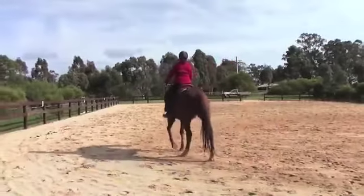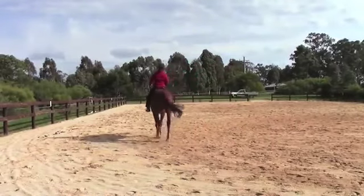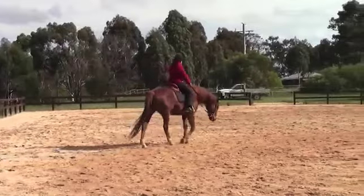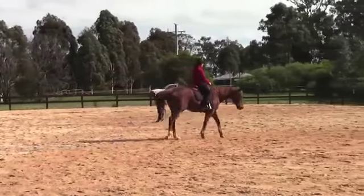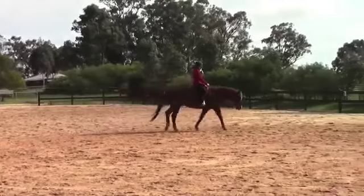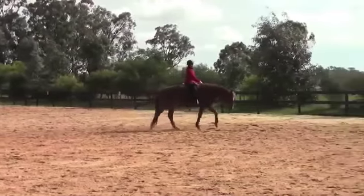If you compare this walk to the walk in the first tape that we looked at, and just the way she was going about it here. Now she's keeping the horse in a good, steady rhythm, not a lot of stopping and starting, keeping the horse in a good, steady, swinging rhythm over his back, and he's gotten so much longer and through his top line.